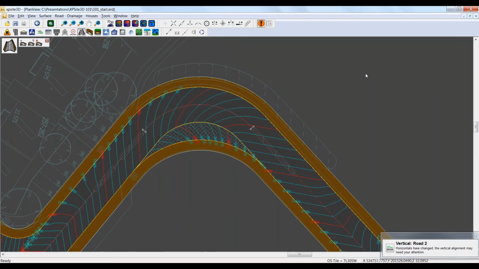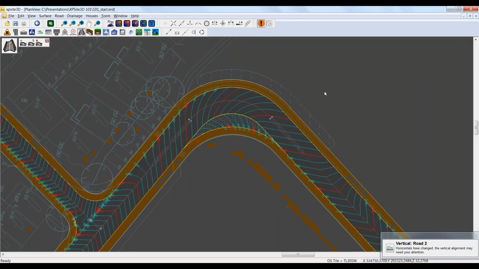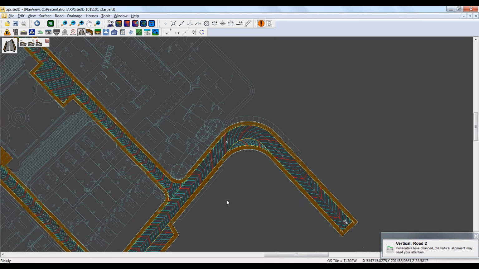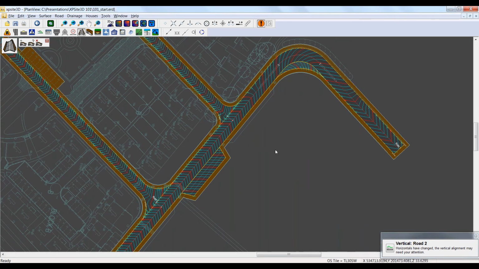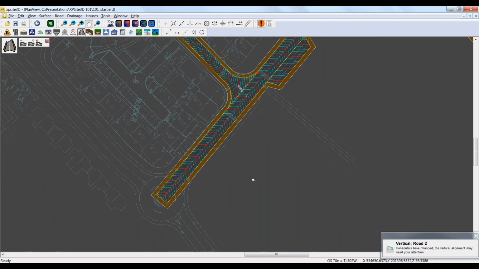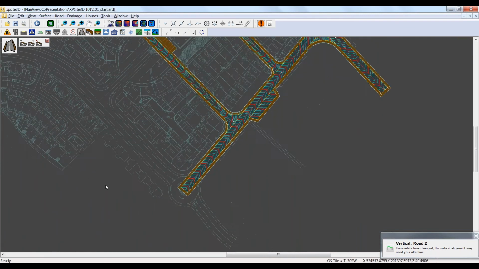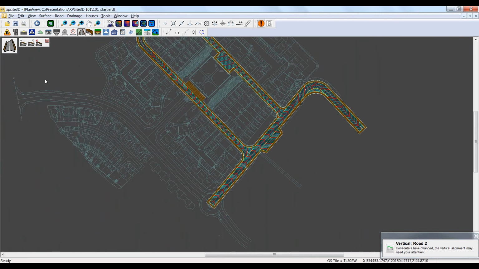Right, the next thing is roundabouts. This is really what we think is one of our key features. So I'm going to move down to the bottom here, down to the southeast, and look at this roundabout. What I need to do is to create a couple of extra roads. So bear with me while I create a couple of new roads. I'm going to create a road that matches this one.